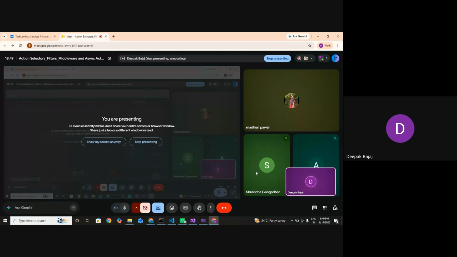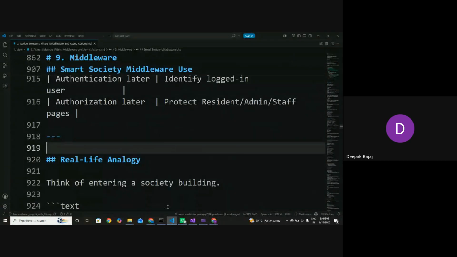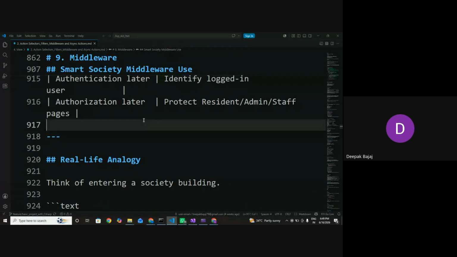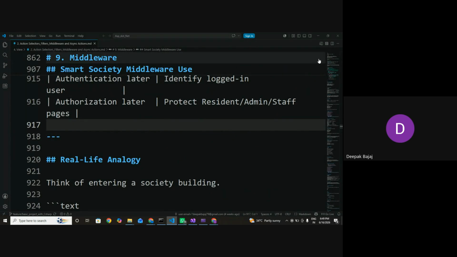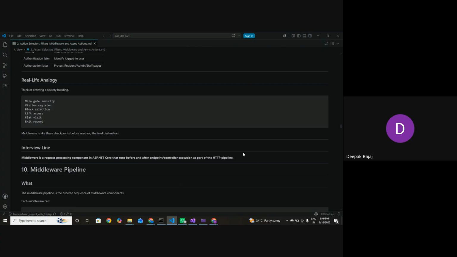And apart from middleware, we have async await, which we discussed earlier as well. So let's go through the theory. If you can do this quickly, that's fine, otherwise I will do it quickly. But I request you guys, please, this is for you only. If you study this well in advance, we can focus on the practical part.